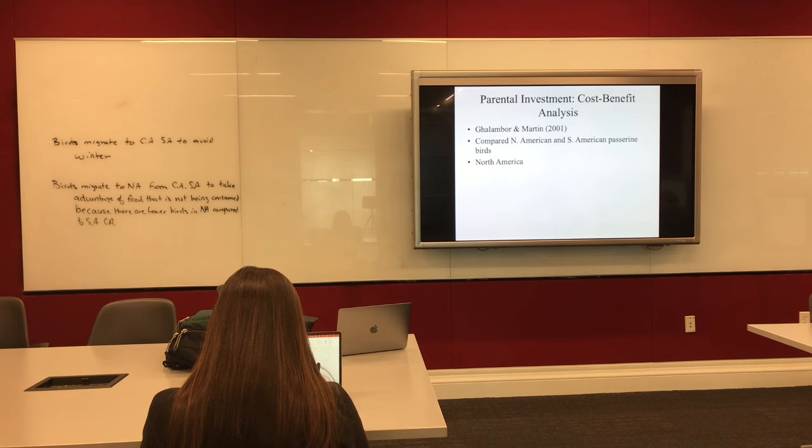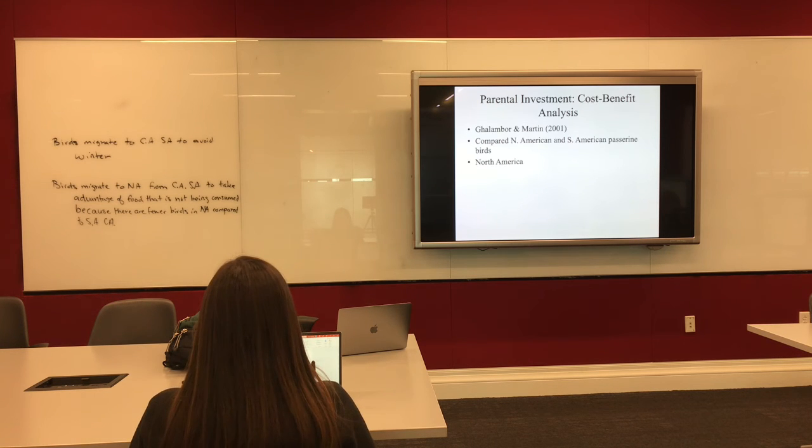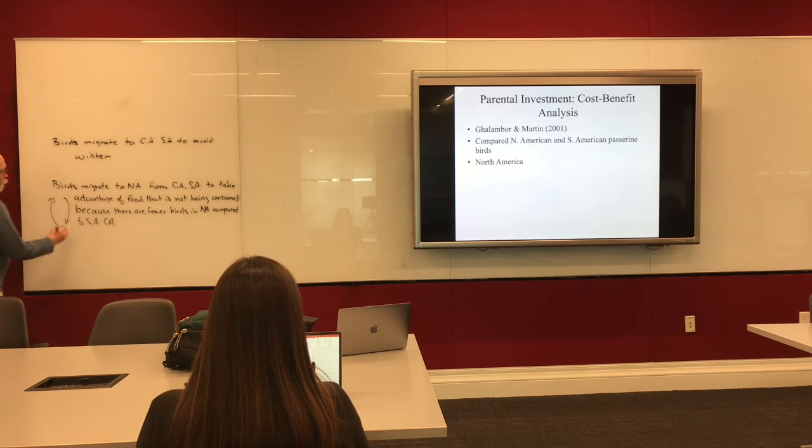You can also think of migration as birds that normally live in Central and South America migrating to this empty environment in North America that, as it warms up, becomes flush with food, with hardly any birds there to eat all that food. And actually, when you look at the birds that are migratory in North America, those are all birds that phylogenetically evolved first in the tropics. So these are tropical birds that move north to take advantage of uncompeted for food and then fly south when that food kind of dries up.